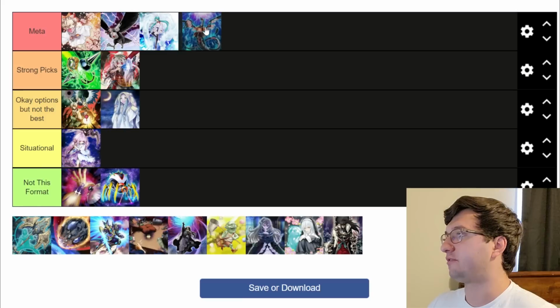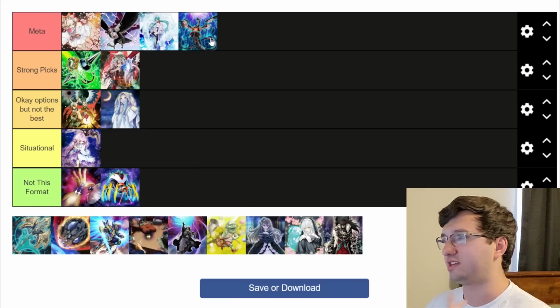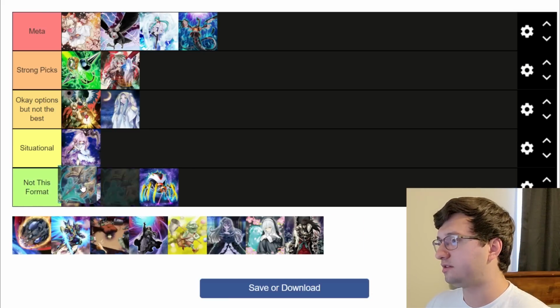Infinite Impermanence, definitely meta. This is one of the best hand traps because it's also being played in the board breaker type decks, where they're deciding to play board breakers instead of hand traps because Imperm sort of fits the role of both. Lancia, not this format.